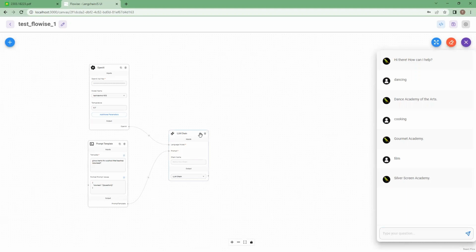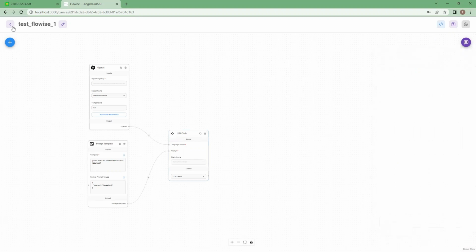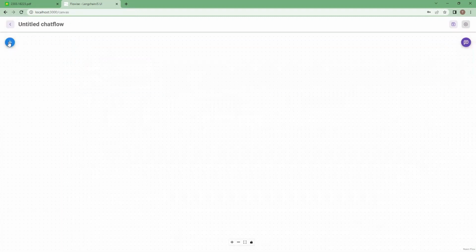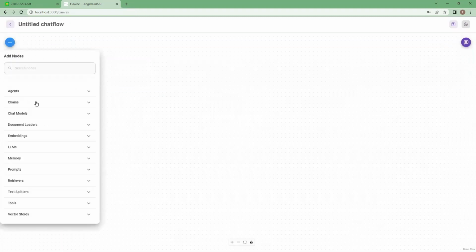So the next example I will build is how to use Flowise to interact with PDF data. So let's get into a new design. Before we get into this example, we need to input the data, input the PDF data.